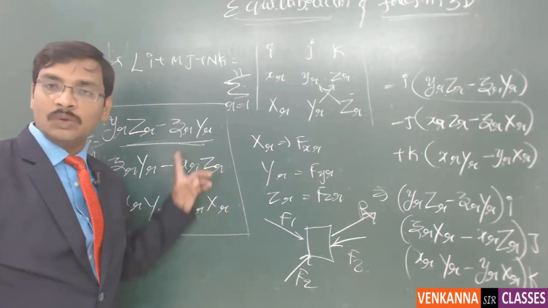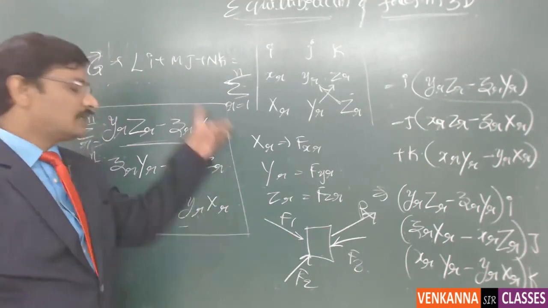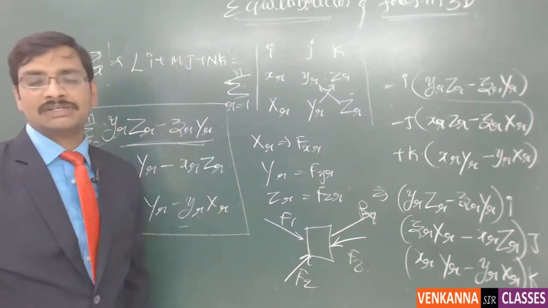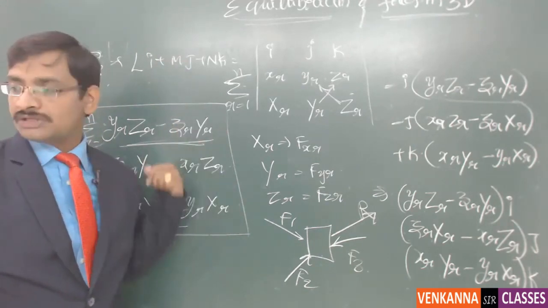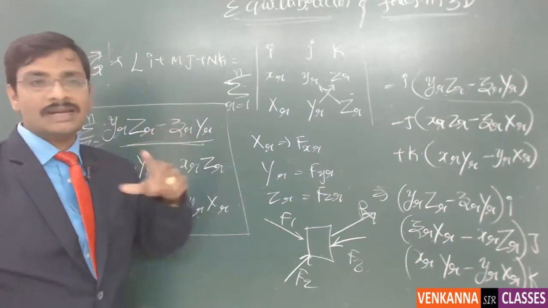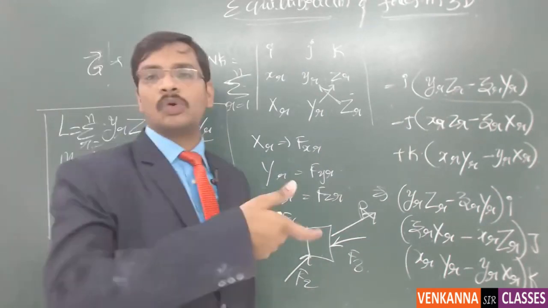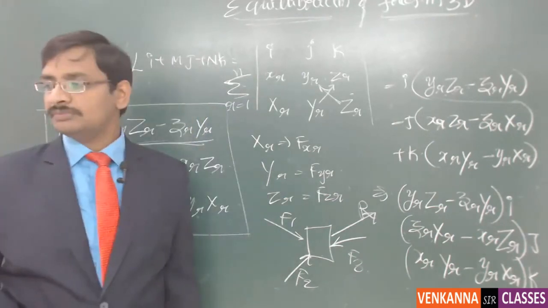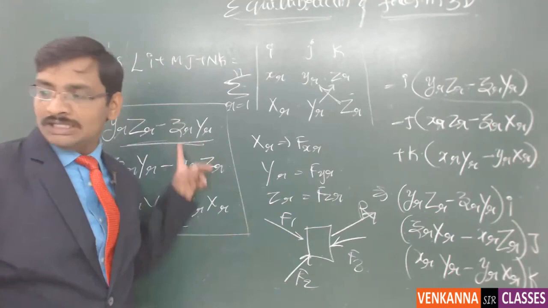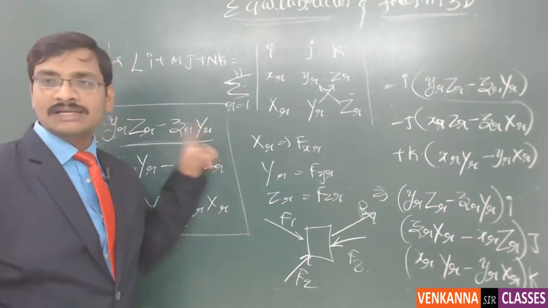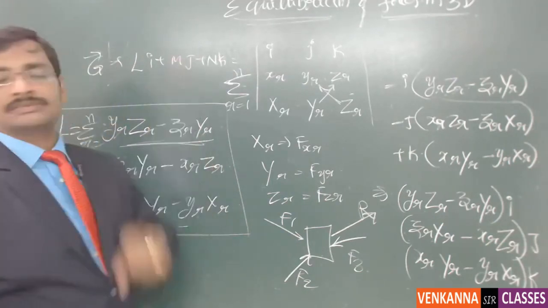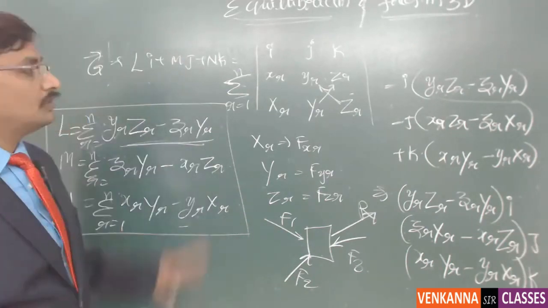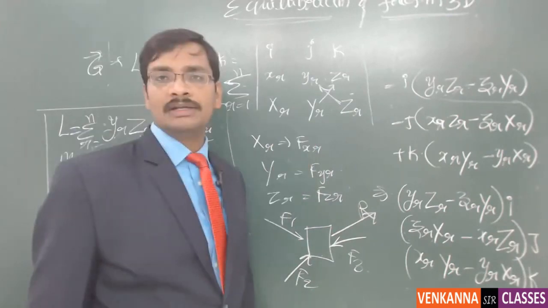Now though each one is having their own rotational axis, the resultant of all the things together, which is nothing but this vector, will have a single direction, which is nothing but the axis of rotation of all the forces together. Got it? So that axis of rotation will try to rotate the body in one particular direction, which will be given by this one. Got it? So though each one is having their own axis, the resultant of all will be a single direction given by this. Got it? Understood? Okay. So this is actually the moment calculation.